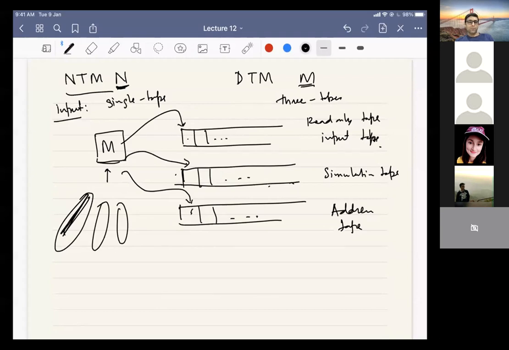Okay, so this is the simple proof. Yes. So in the simulation tape, if, for example, one branch leads to the reject or accept state, it will stop over there, right? Yes. Okay. And if it's an infinite loop, what about that? In that case, the machine will not stop. This deterministic machine will keep running forever. Okay, sir. And for us, there is no way to know whether it is just an infinite loop or stuck somewhere, or just taking more time? We don't know. We cannot determine.